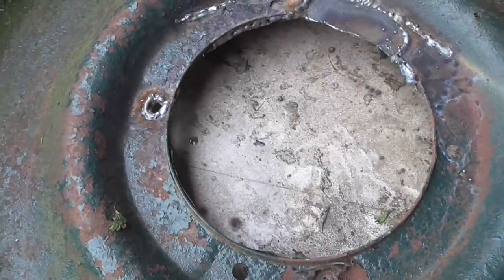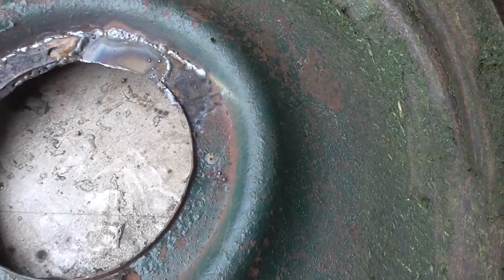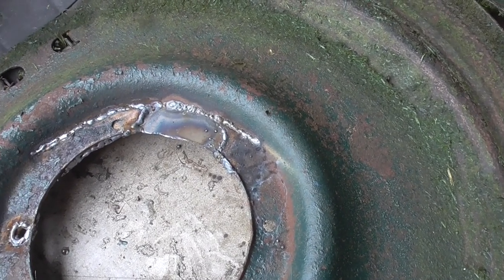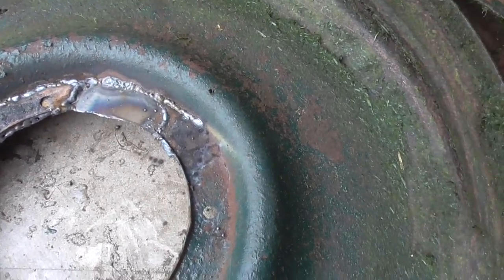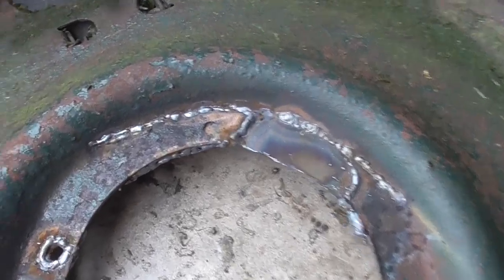You can see I welded the holes. I noticed both holes had cracks and the other one was broken off. If you do get a broken hole and you keep pulling your mower to start it, you're going to end up cracking the other holes if you don't go ahead and fix it. If it's not too bad you could just weld a washer on the bottom. That looks pretty good for the bottom.